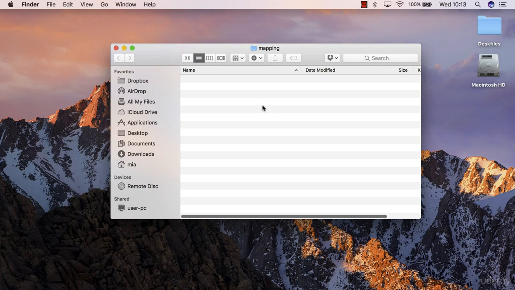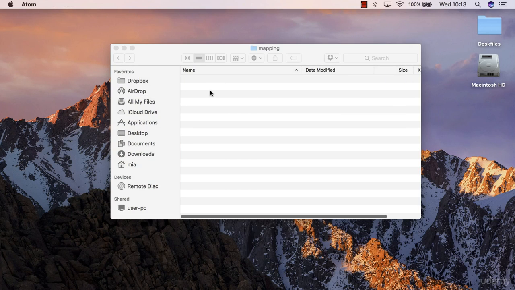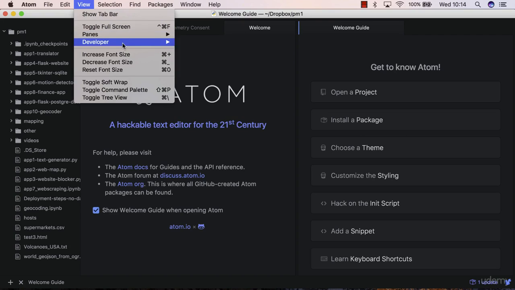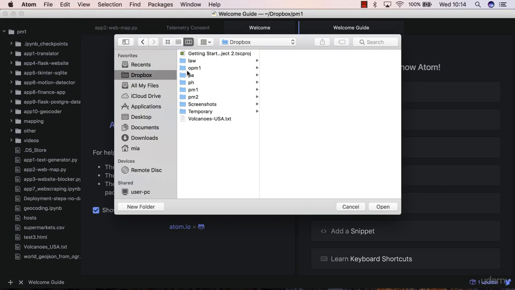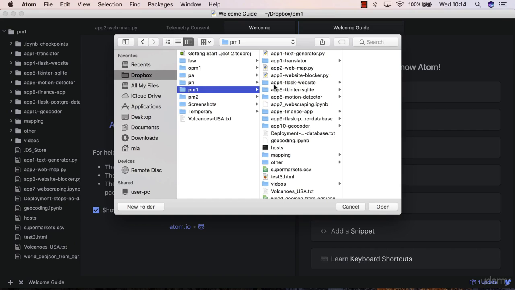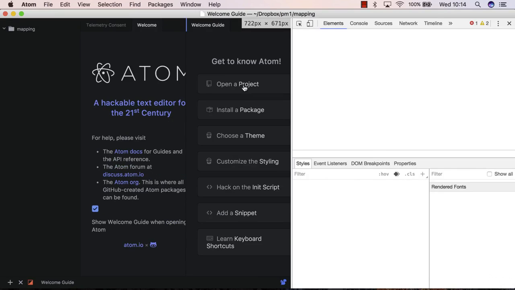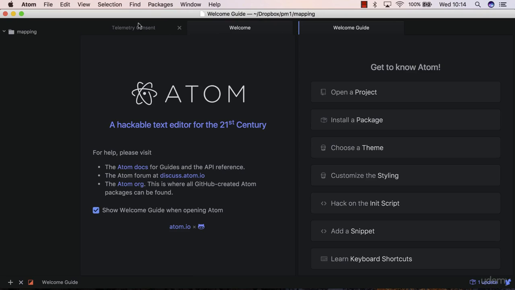On a Mac, you can press Command space Atom, and then go to View, Developer, open in Dev mode, and then locate the folder and click Open. And that's it. I'm going to close all this.